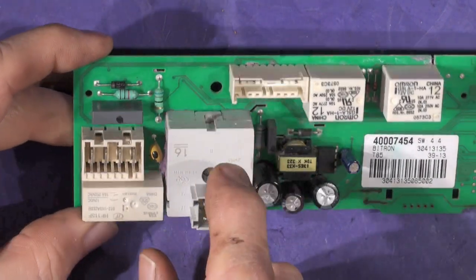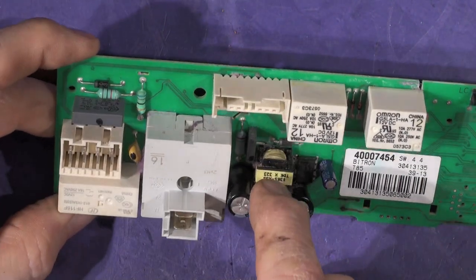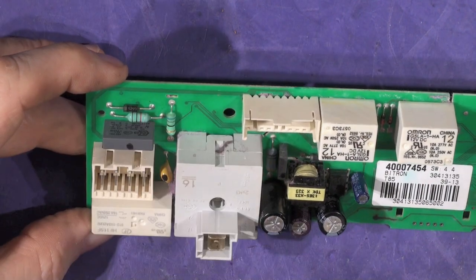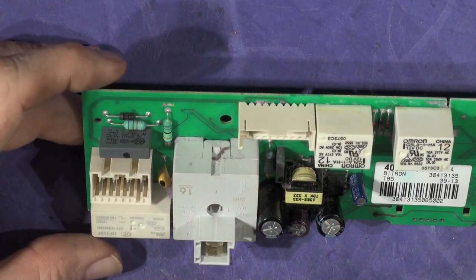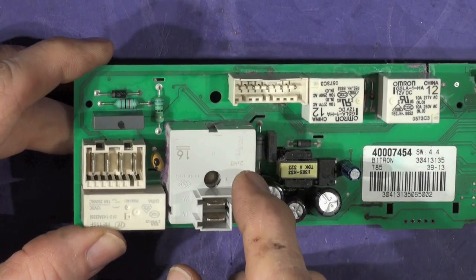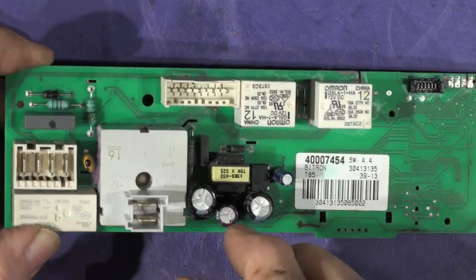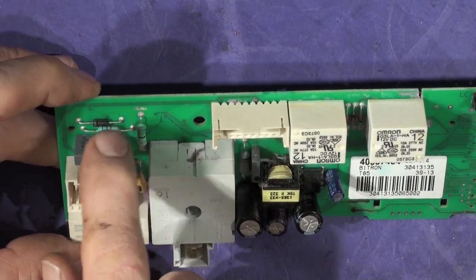But the question is, if you just replace that and this chip is shorted, it'll just go bang again. But experience has shown me that on these controllers, they're about 40 or 50 pounds, I think. It's probably just that resistor has gone.